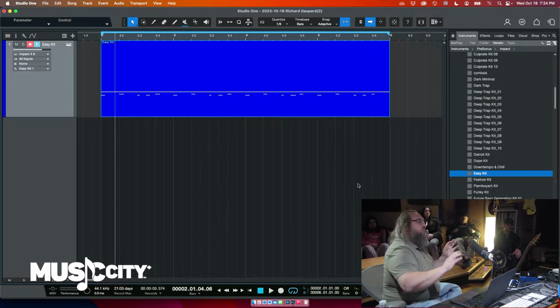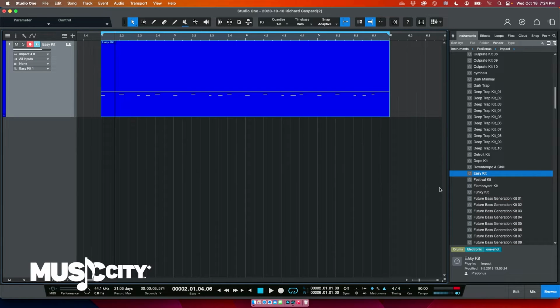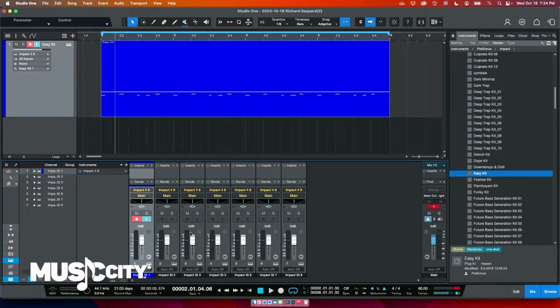And we're not going to go too much farther into this. I want to show you one other thing. Not only does it make a drum track here, but it gives all of the pads that are being used their own channel. So you can see the kick is there, the snare is there, and the hi-hat is there. Let's say I don't want it to be super dry. I want to put a reverb effect on this.